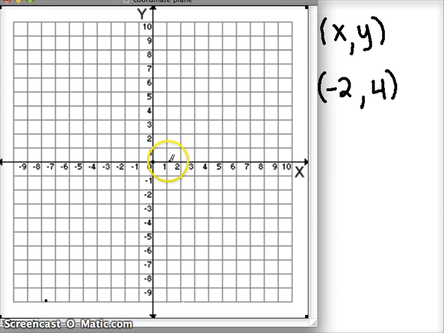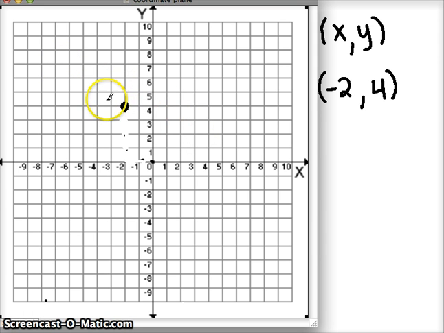And I could put -2, so I need to find -2 on the x-axis, that's right here. So we count back, but don't put anything there yet. We need to wait till we get to the 4, so we're going to go up 4 once we get to -2. And right here is our final location. That's where we need to draw our dot. So we don't really mark anything right here. We just put that dot there.